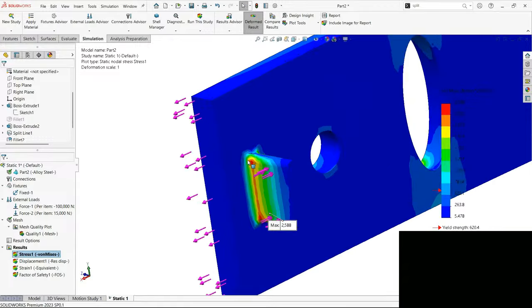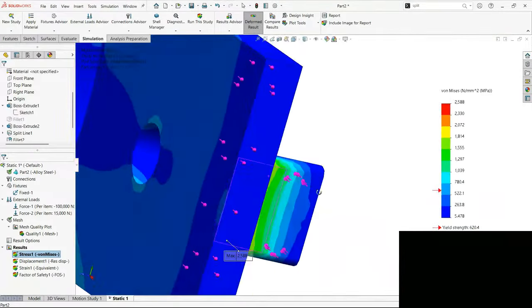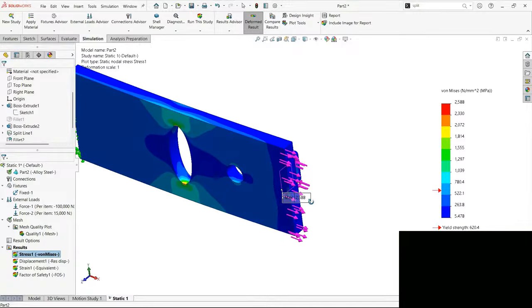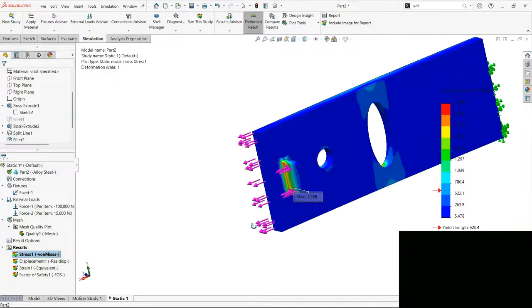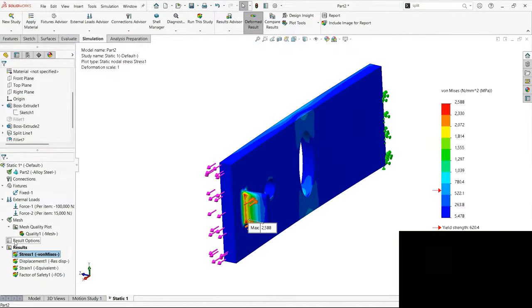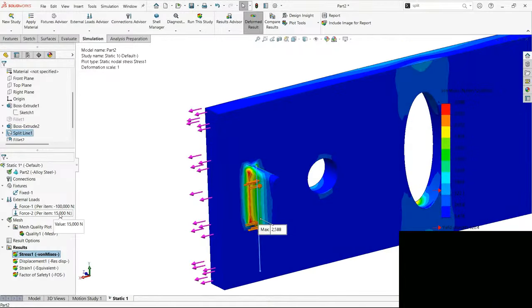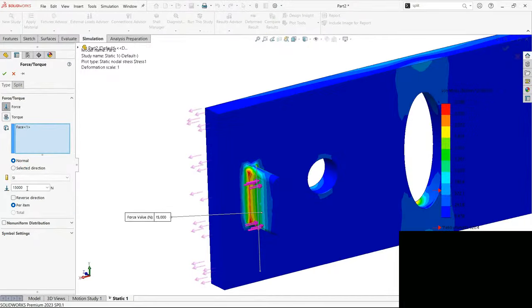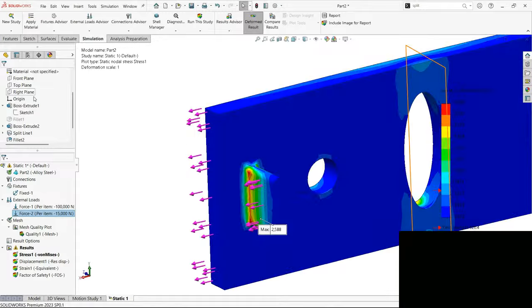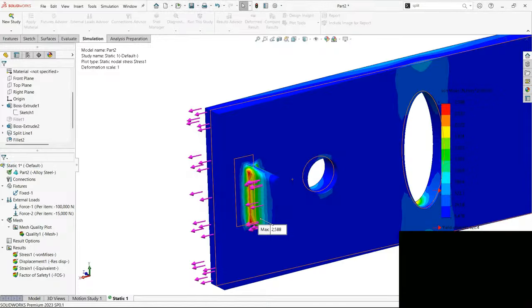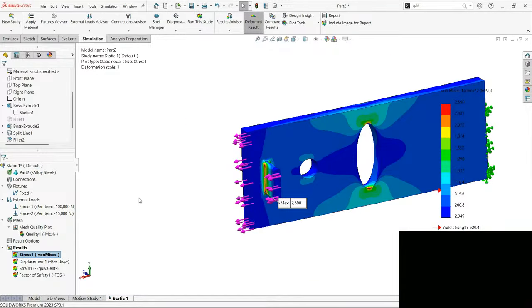Yeah, but still I have the stress hotspot. In short, this particular frame is not capable of withstanding this load. Okay, now in short, I would like to keep the same load paths and I would like to make the design capable of holding this particular result. So I think the direction I should change. Let me just change it to reverse direction and rerun it. Let us see. I don't think it is going to pass. So now what we can do, so let's assume we need to make some changes. So still it is failing.